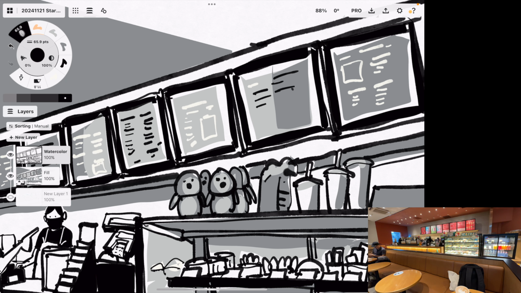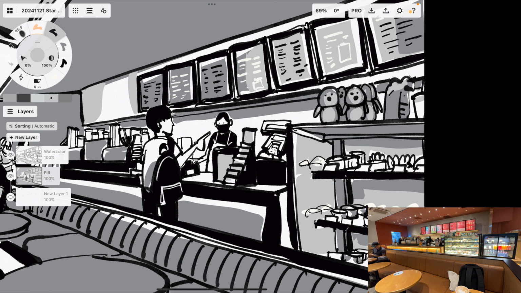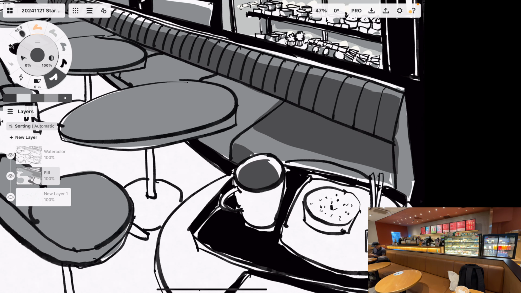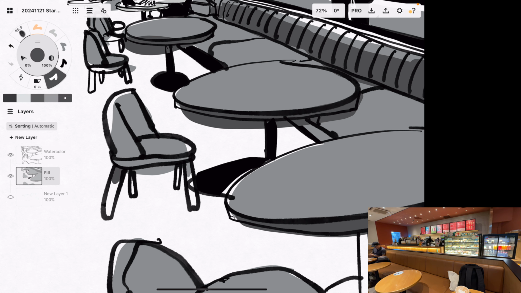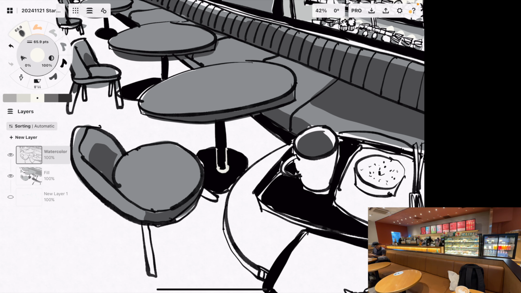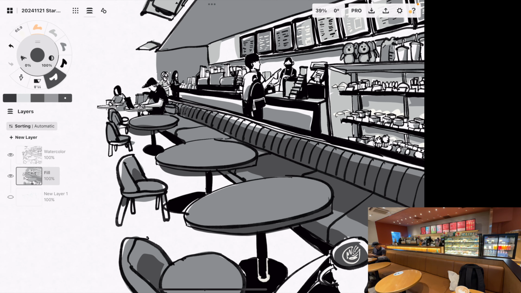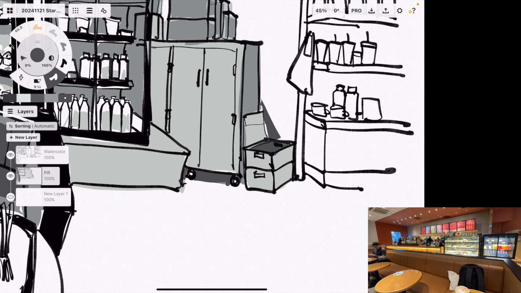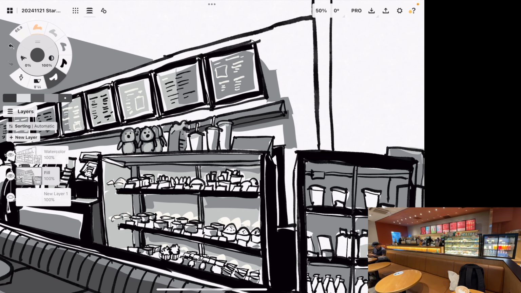Is it white over gray, white over black, black over white, or gray over white? Now you can do all these quick studies at home just to play around with positive shapes and negative shapes, white over black, black over white, and see what kind of effect you can get.